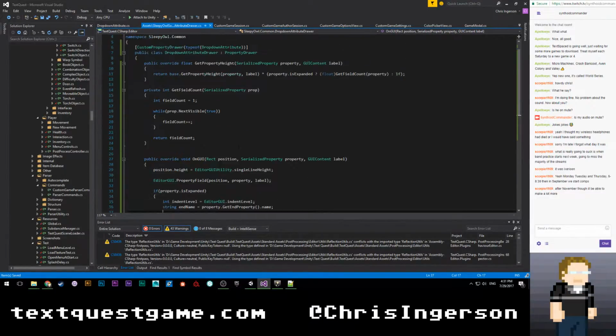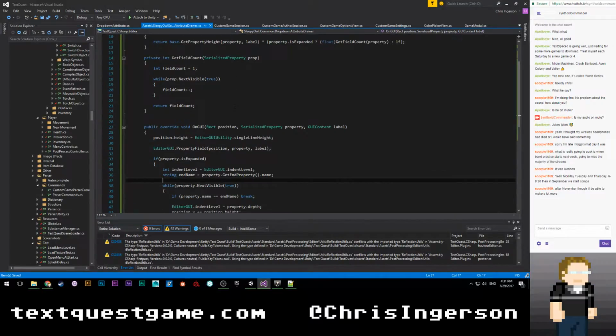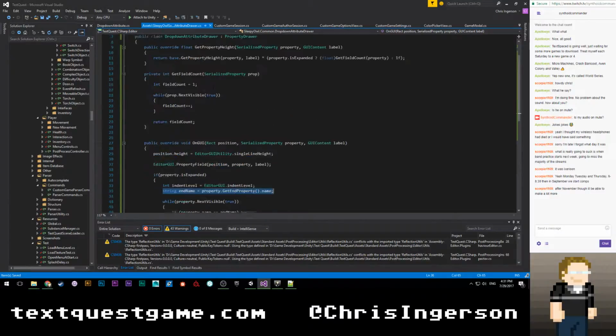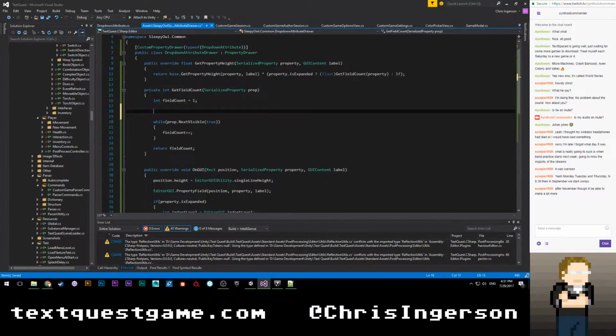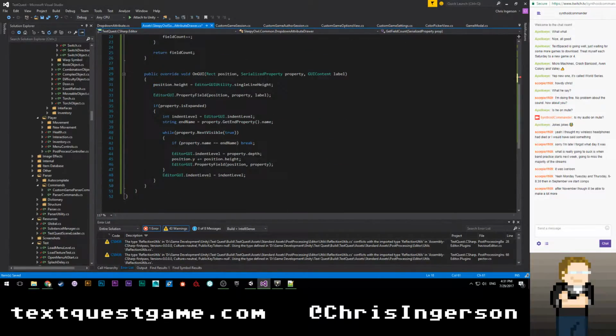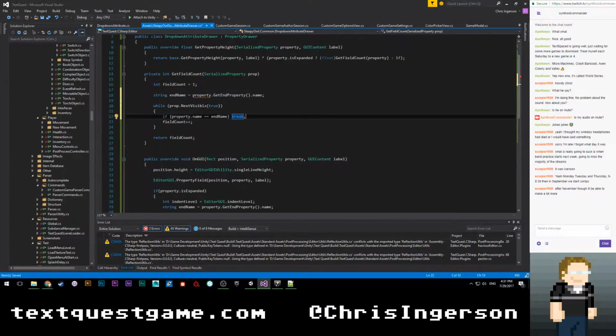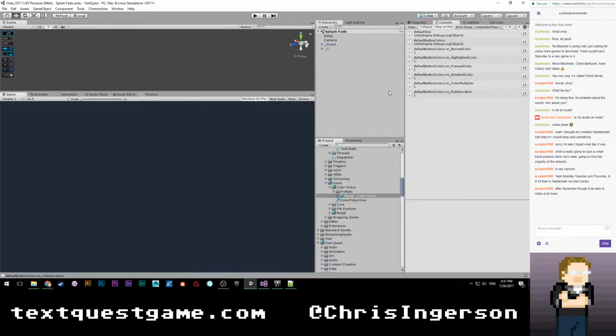I'm going to do the same check here, and the same check here. And fine, I will call them prop instead of property. There we go. So I think that will work. Let's give that a shot and see what happens. I am hopeful.